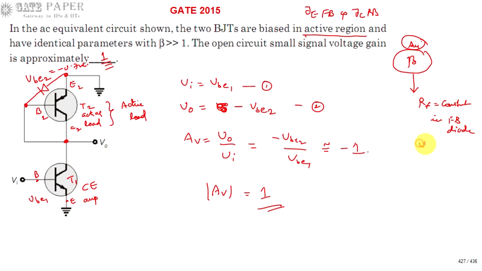The product, the voltage across base to emitter, is always constant. That base to emitter voltage is nothing but V0 itself. And again you write the voltage gain as V0 by V input. Both are VBE only, and the voltage gain is approximately 1. So don't get confused, the answer will not be beta, the answer will be unity. So the right answer for this question is 1.